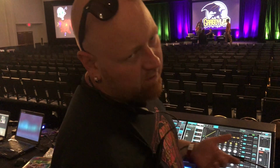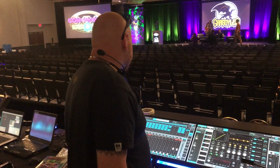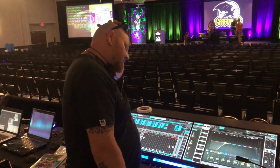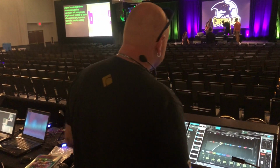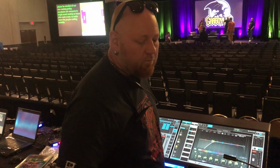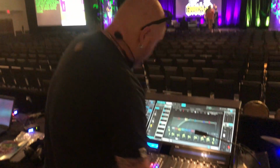We're going 12 lavs, 12 handhelds, and a couple headsets. And the handhelds even, there's some SM58s, there's some Beta 87s. And even the lavs are different. There's omnis, cardioid, hypercardioid, a couple countrymen. It just depends on what we need.